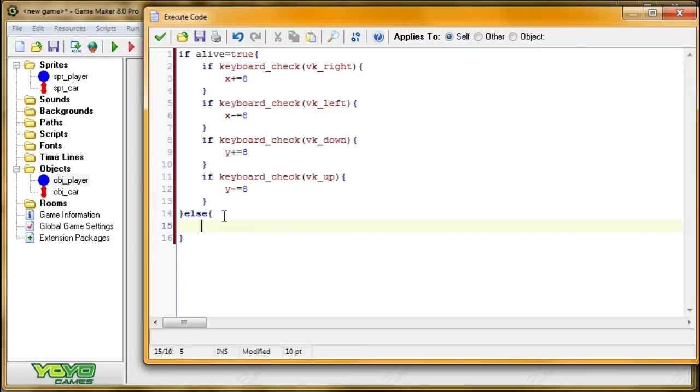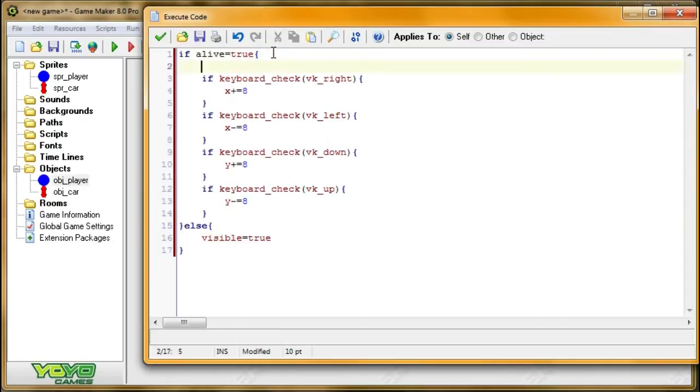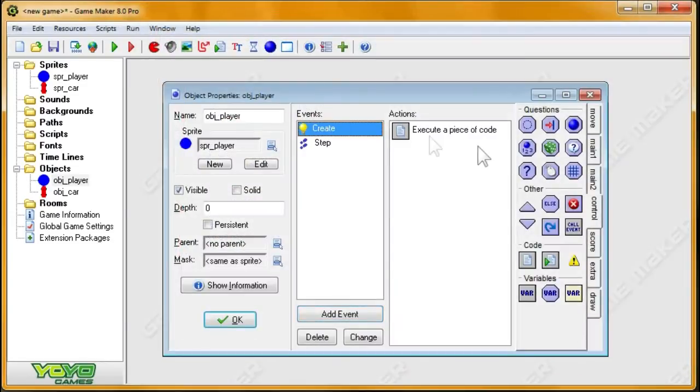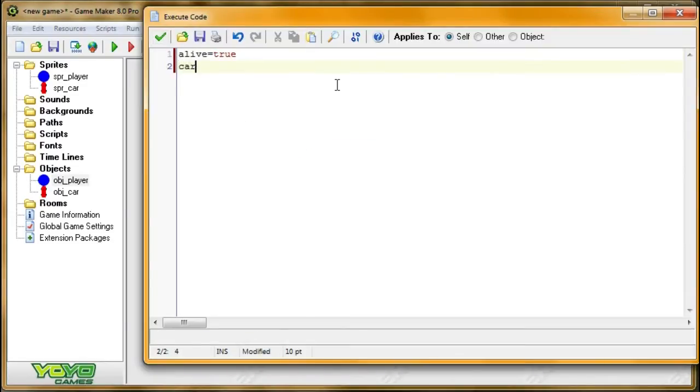And if we're not live, we want visible to be equal to false, because then we want it to seem as if we're inside the car. And then vice versa, if we get out of the car, visible equal to true. My apologies, so because we don't want to be seen. So then when we hop out of the car, alive will be set back to true, and we want to make sure that visible is set back to true. Okay, equal to true.